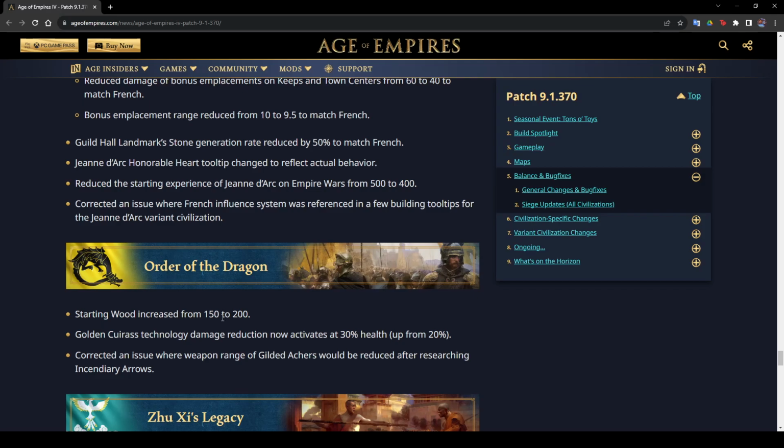Let's see. Starting would increase from 150 to 200. Golden Caress now activates at 30%. That's a big buff. Golden Caress is actually a really good tech. I think it's 20% damage reduction, but it's applying before armor. I think it reduces the archer damage to like 1. Spear damage is also being reduced, probably only around 1 or 2, or it might be more.